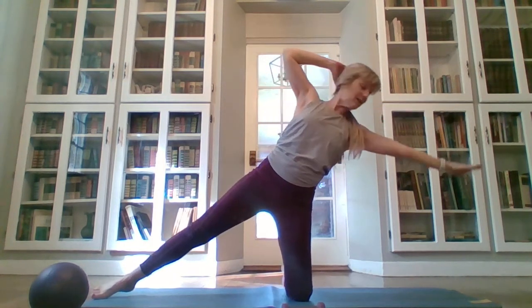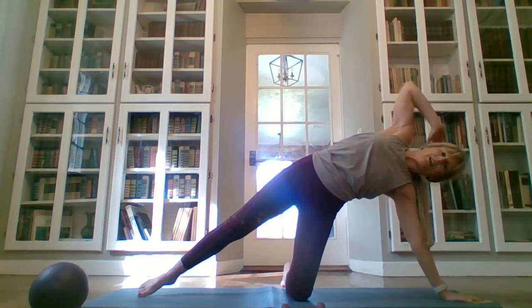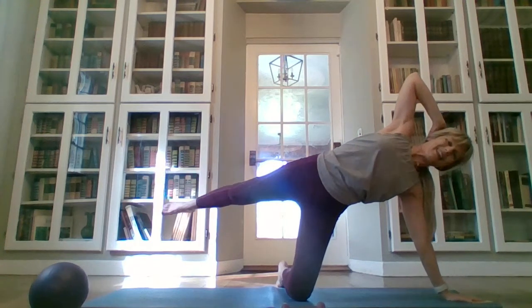This foot's going to slide a little bit. I'm way out there. Lengthen a little bit longer. Hip and knee in alignment. Lift it up and hold. Here we go. Exhale. Inhale.